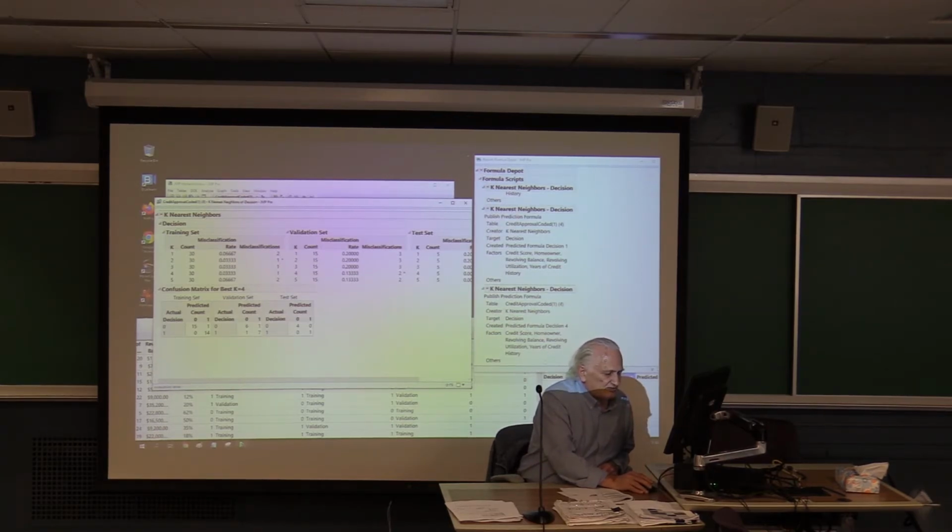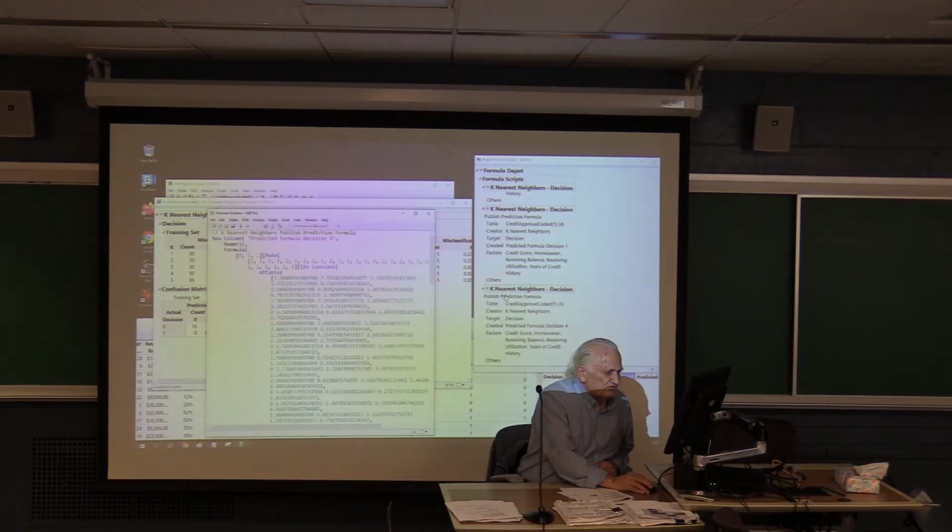And I can click here, do show script. Generate C code, Python, JavaScript, SAS, SQL. It doesn't have R. I'm sure there's a way to save it. Show script, and again, you see how it says new column.